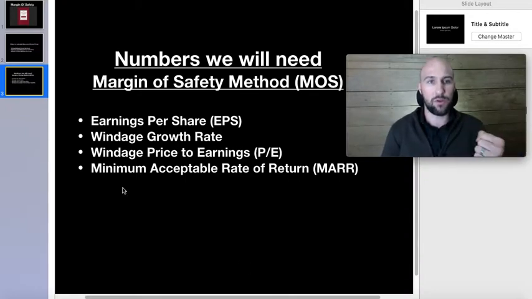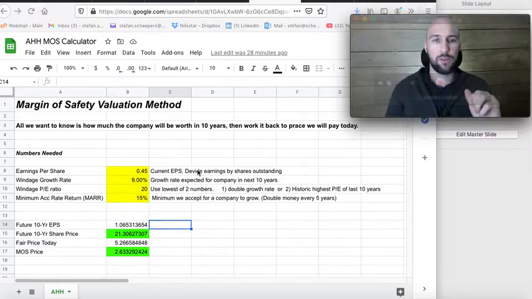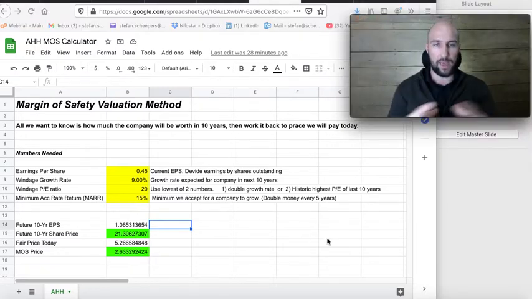I'll explain to you. And then the minimum acceptable rate of return that we want from our money, it's called the MAR. We always want 15%, because 15% means that we will double our money every 5 years, and most good companies will produce 15% for you. So if we go into my spreadsheet that I made, you can look at the spreadsheet and put in the numbers yourself with the Excel sheet.